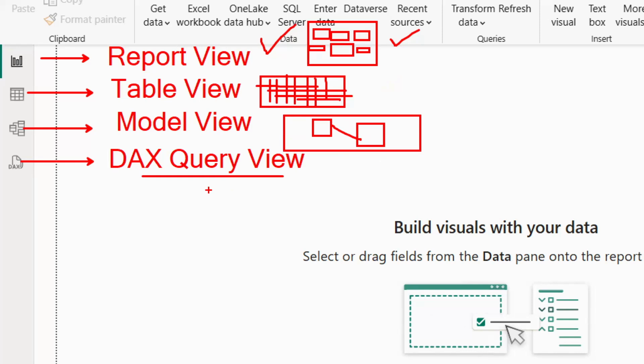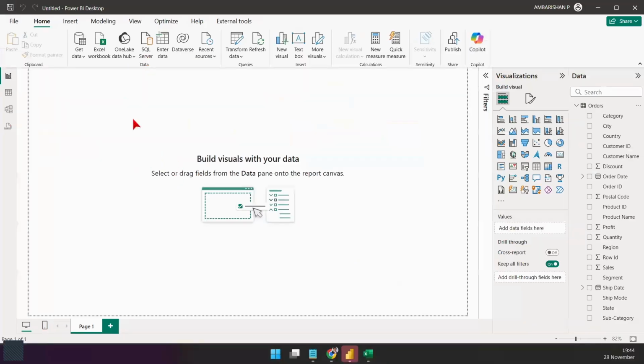Okay. I myself, personally, have worked with Power BI for so long. I've never used DAX query view unless I want to analyze the performance of certain queries or do something with my data set as a whole. I have never used it otherwise, but that's a rare scenario. Maybe 1% of your entire Power BI community will be using DAX query view. All right. Good.